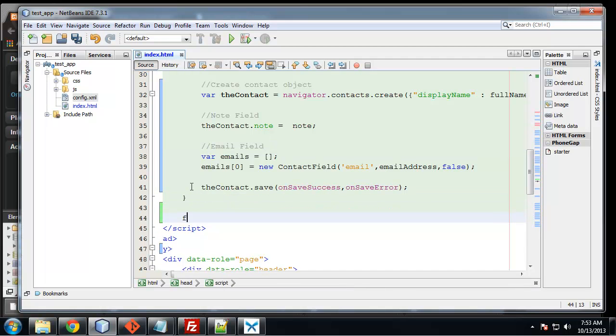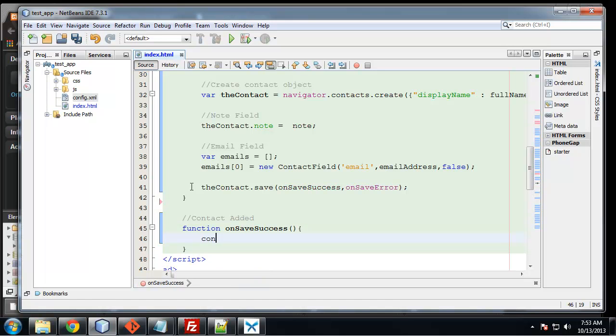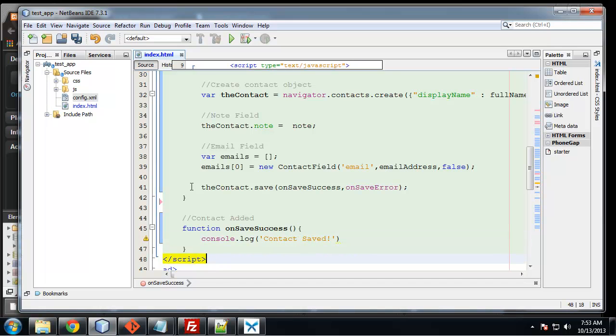So let's create that success function. Say contact added. Let's do a console log, and we'll say contact saved.